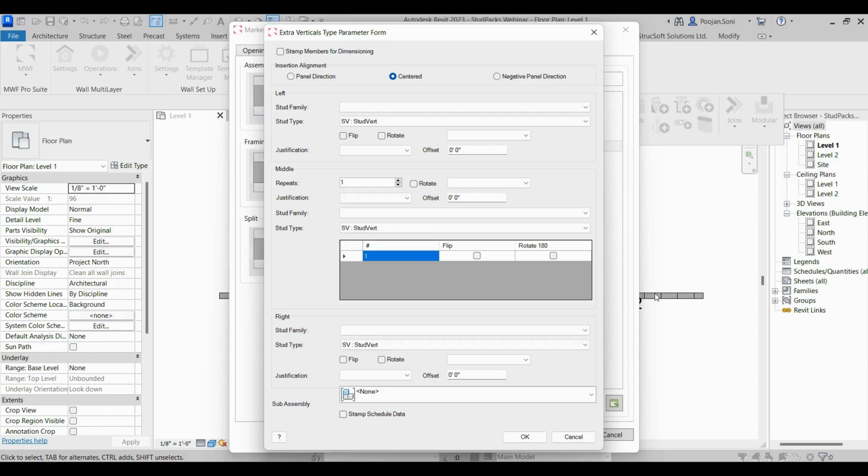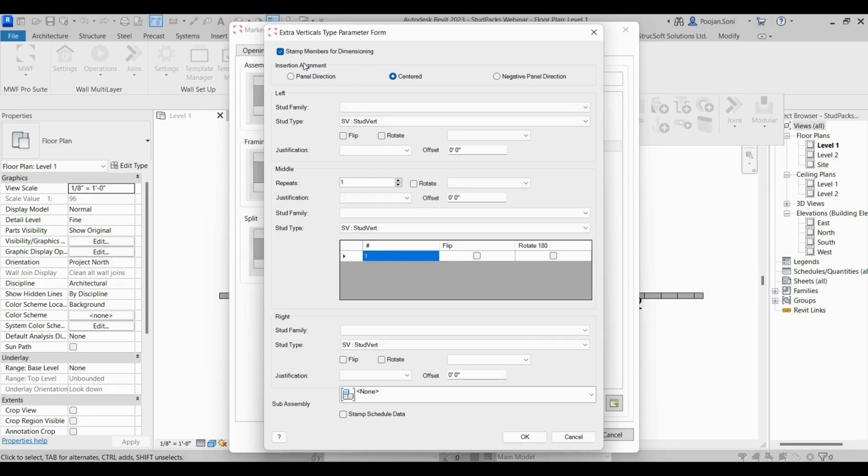Let's say you already have dimension strings, and when you generate a shop drawing, if you have this feature unchecked, your dimension string just avoids this vertical marker. Okay, but if you wish your dimension strings to take it into consideration, just turn on this option. Okay, so that's basically what it does.